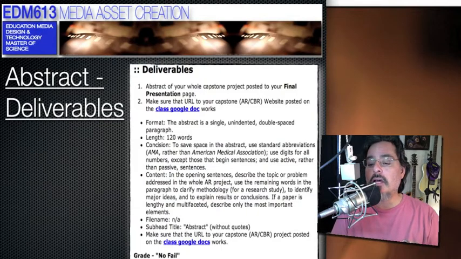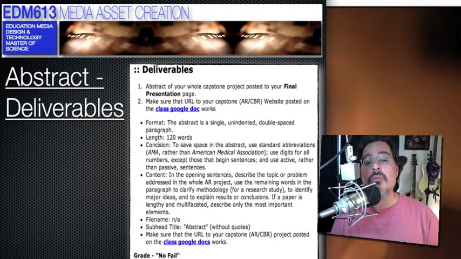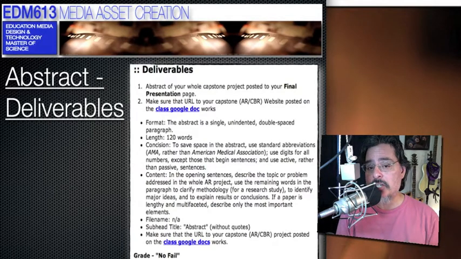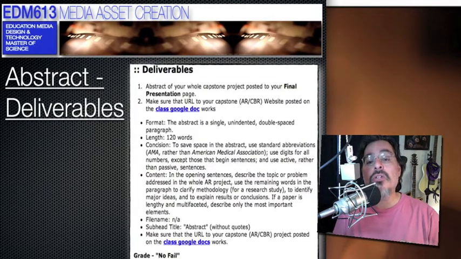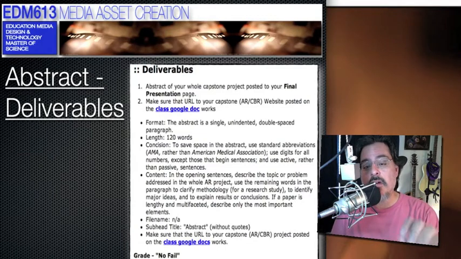You want to keep it brief, you want to keep it factual, you want to tell the whole story. The two areas where students get really hung up with the capstone project is, number one, they feel like they need to justify their project, and so they spend a number of sentences saying how great this project is and how it'll revolutionize education as we know it. And oh my gosh, don't even bother doing that. You did the project. You don't need to justify it. You need to describe it. That's the objective of this assignment.